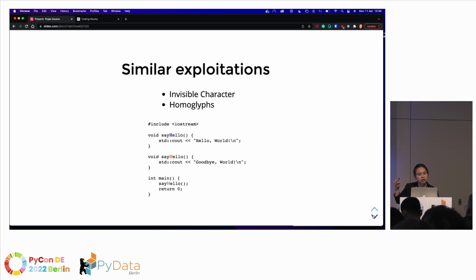But you can try to flip it. For the second one, you use a different character, and then it would just keep the first one. In this case it's C, so it's the other way around, but the ideas are the same: things look the same but are different. So for this one, it will actually print out goodbye world instead of hello world.